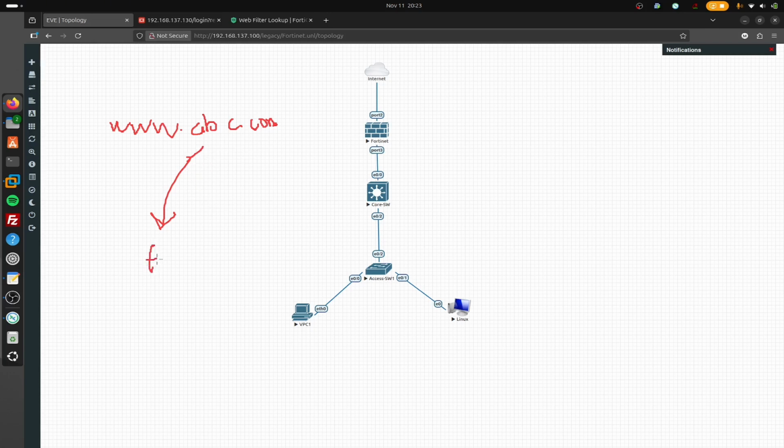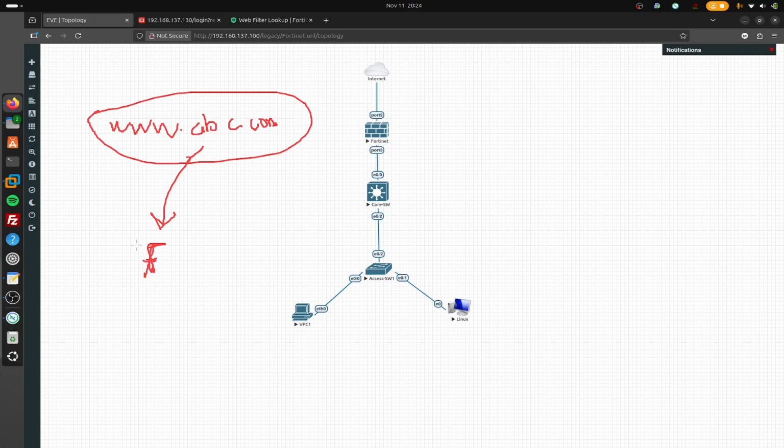FortiGuard will analyze this website contextually. Context means what languages are used in this website, what media there is, what can be downloaded, right?